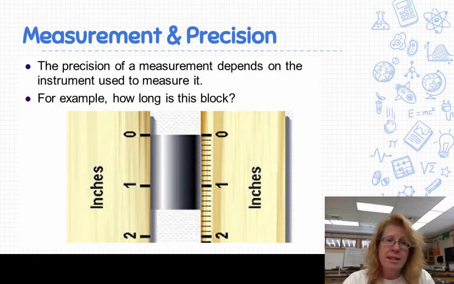So this is a good example of using two different precisions of the same type of tool. Here are two rulers. We've got a ruler on the left, which is in inches. Shameful, I know. Inches, why? And the one on the right is in, believe it or not, tenths of inches, which is kind of weird to have decimal inches, but it's a little bit more finely divided. So it's the same object. When we measure it, depending on which ruler we use, we get a different level of precision in our measurement.